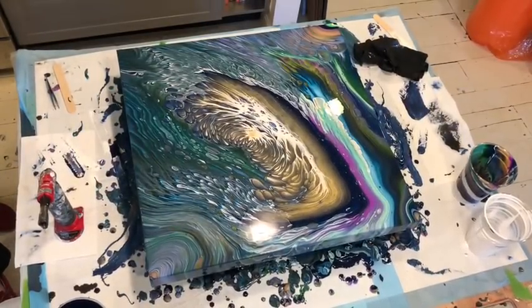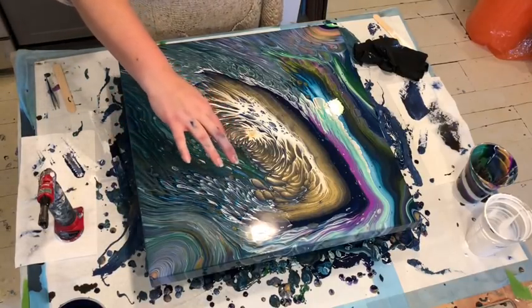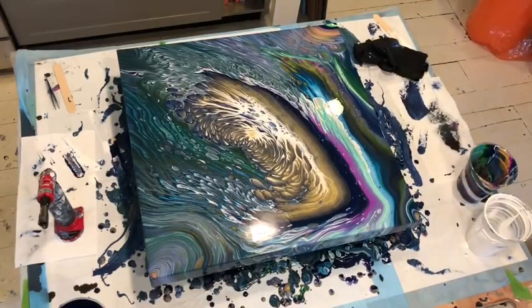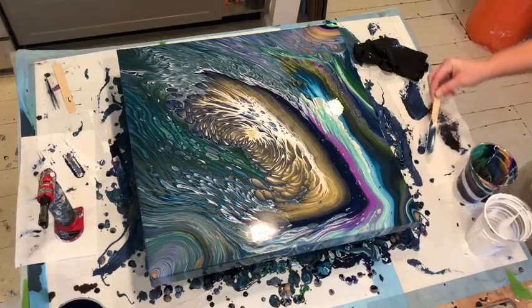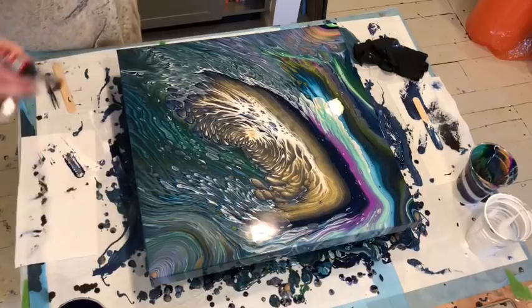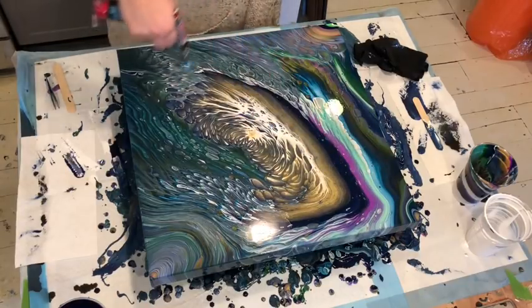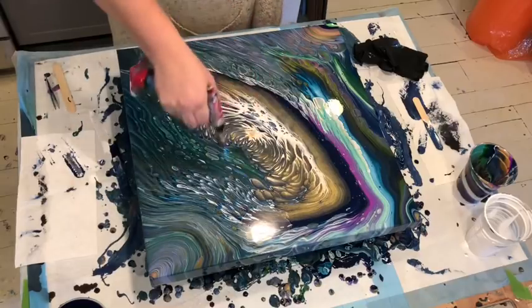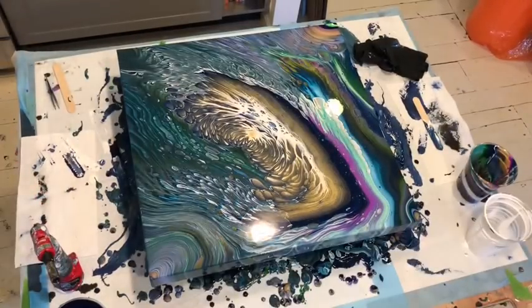All right, let's see here. I love these colors in here. I've got some striped cells in here and I love it. I feel like maybe a little too much gold, but we'll see how it dries. I think it'll all level out while it's drying. All right, one more final torch. Bring you guys in, so get ready.